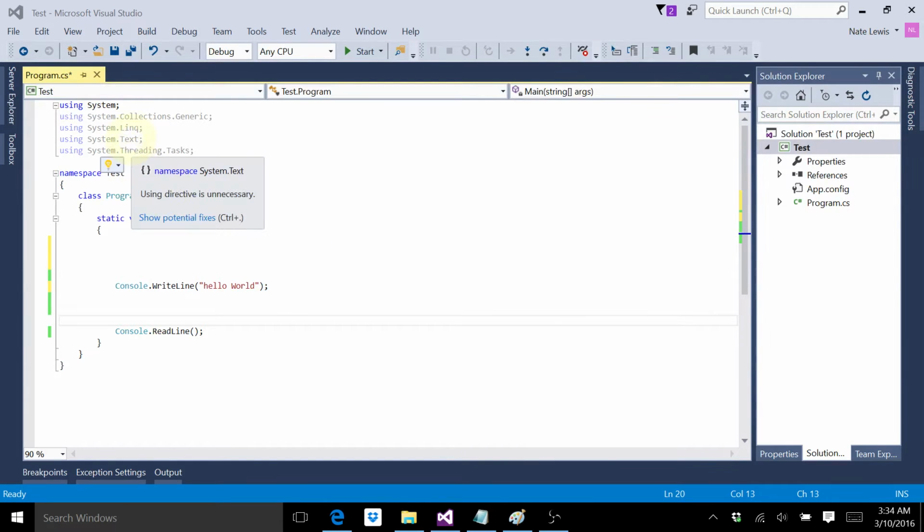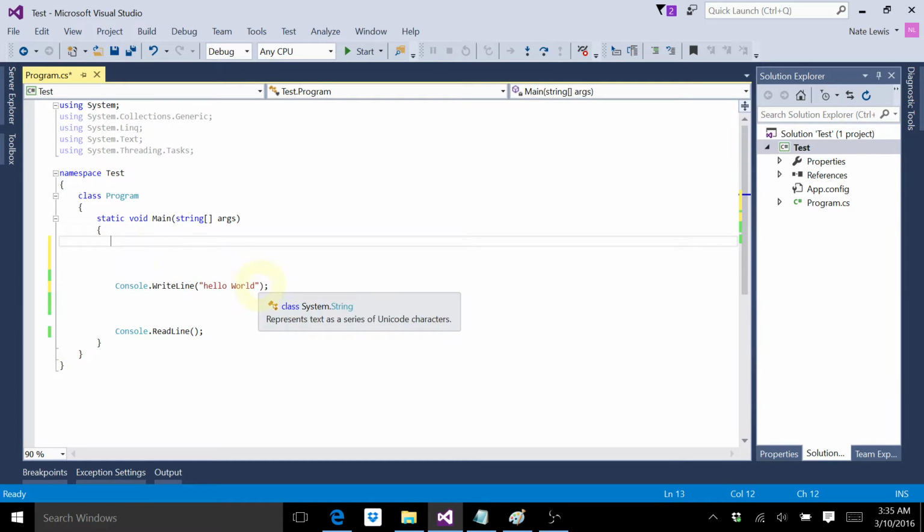But before we get into variables, just try and ignore everything from here up, and this here too. So just try and ignore all this. We're going to talk about it, but we have to take this one little chunk at a time. So just ignore that.